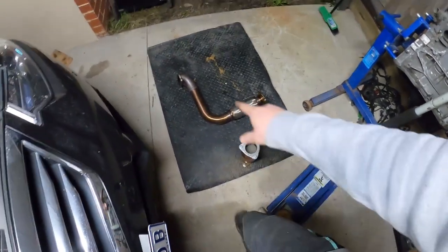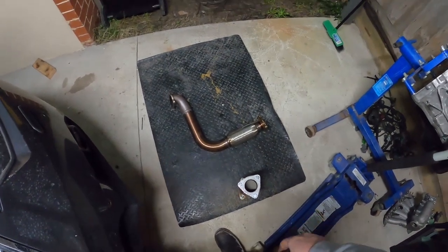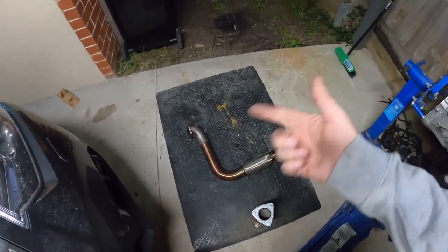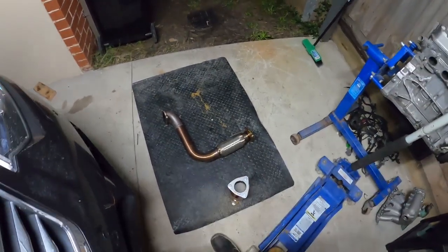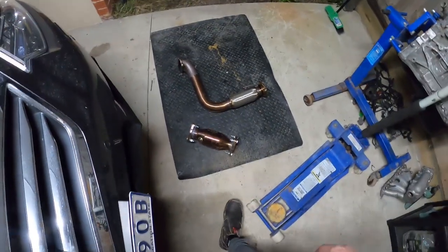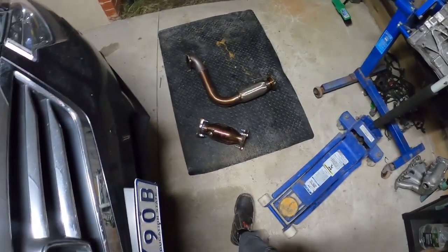Really peed off, because this pipe delivered to Australia was around about $660 or something like that for the kit, which A, didn't fit. I had to then pay a mate, Lockie, to then cut and weld the decat pipe so I could drive it and test it. And then the high flow cat that I got fitted today was another $280. All up, we're nearly at $900 for something that didn't work.